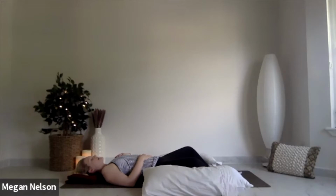Exhale out the mouth, make a ha sound. Breathe in through the nose. Exhale out the mouth. One more time, deep, slow inhale through the nose. Exhale, let it go out the mouth. And then seal your lips and return to normal breathing in and out through the nose for the rest of class.